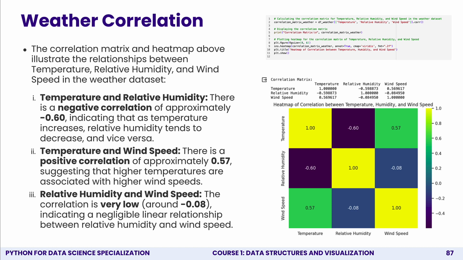Now, when you see this plot, what can you understand from it? This is the correlation between temperature, humidity, and wind. Don't read this text, but try to focus on this one. I have, for example, minus 60 as correlation score between relative humidity and temperature. What does it mean? Negative correlation means... Yes, it's inverse. When the humidity increases, the other decreases, and vice versa. And it's a moderate correlation, 60%.